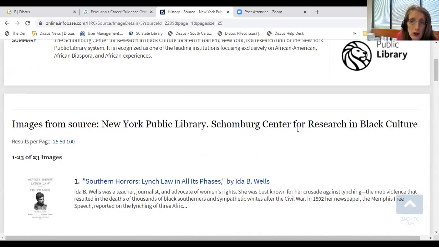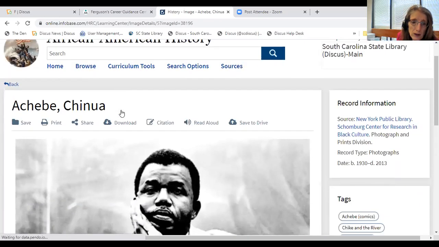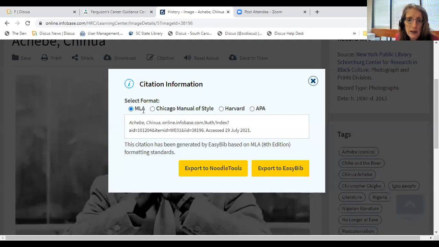So these are the ones that are coming from the Schomburg Center collection here. And as we click on these to view, you're still going to be able to get the citations and other pieces for that as well.